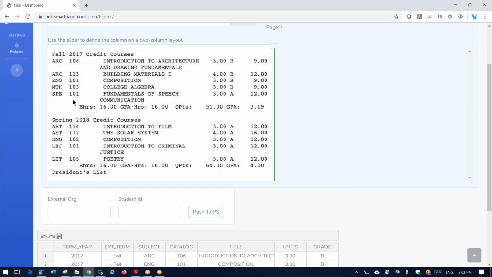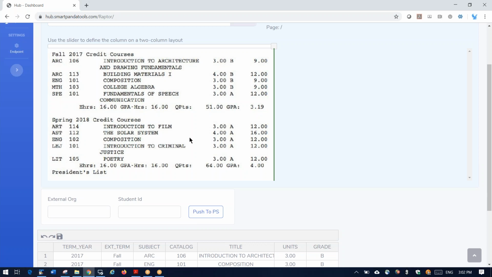If you get unusual formats, most transcripts follow a format something like this, where you have subject, catalog number, title, units, and grade. If you have some unusual formats here, let us know how you're doing with those, and we can try to adjust the logic.